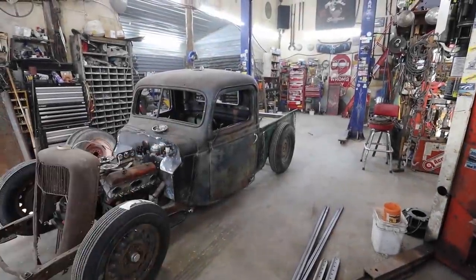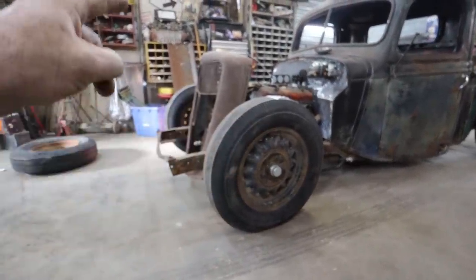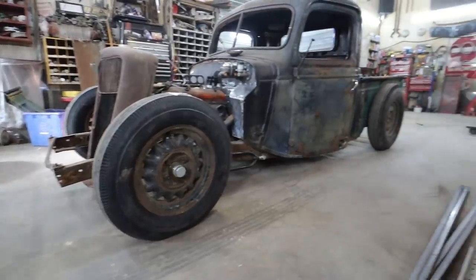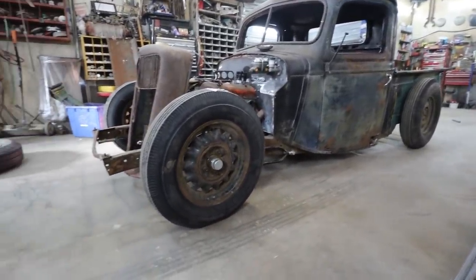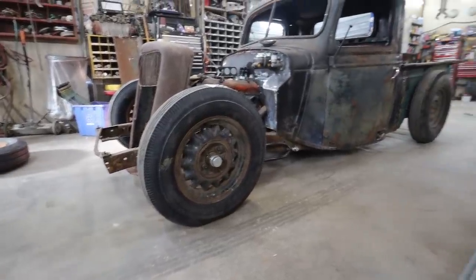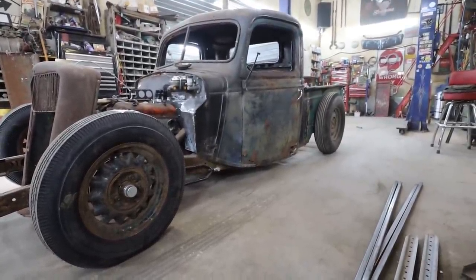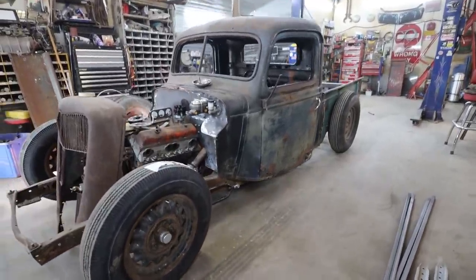I mounted my wheel on the back. I put my front ones on. These wheels are just a hair bit taller than my old ones, so. But overall, I think still got a good stance. I dig it. I don't know, for some reason I just dig black walls on a hot rod. This thing probably in the end could suit some white walls, but man, whatever. We can always change that.